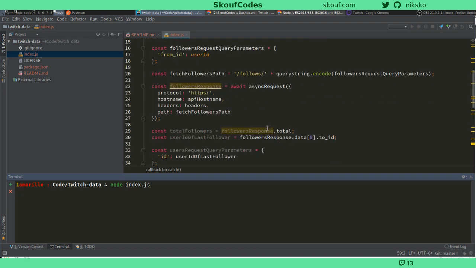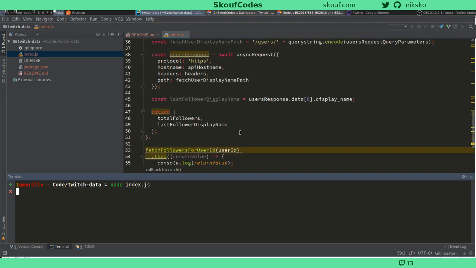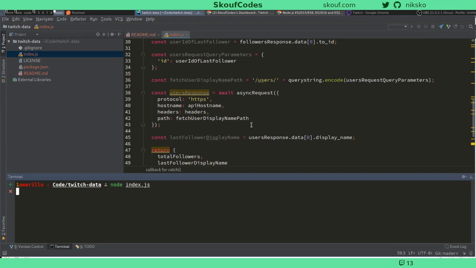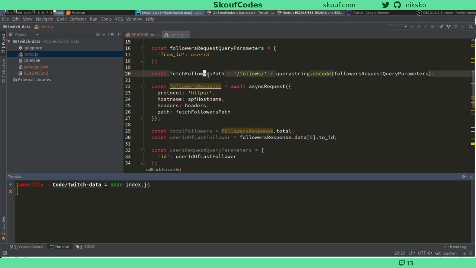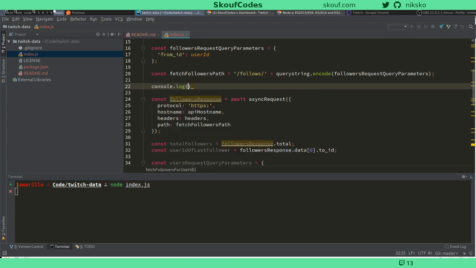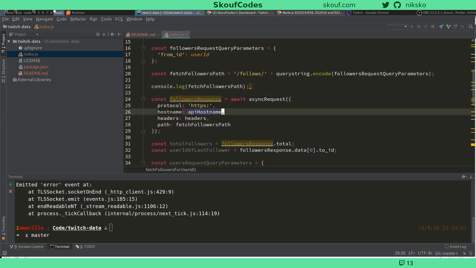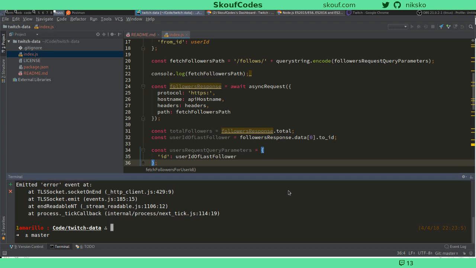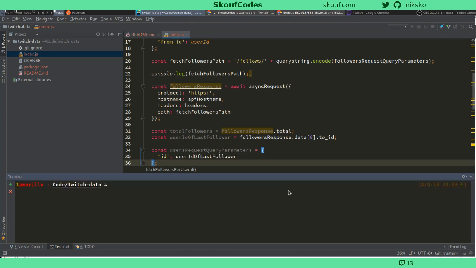Hopefully it catches that, unless of course it's being thrown somewhere. I think that should work. Let's print things in here. Let's just do good old console.log debugging, fetch follows path, and see if that's actually working properly. Yeah, that certainly looks right.